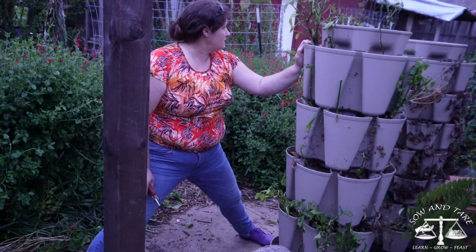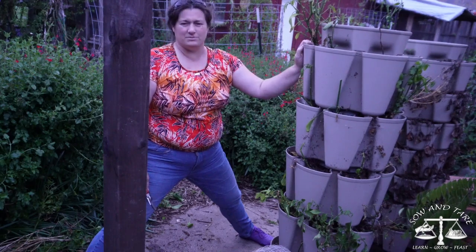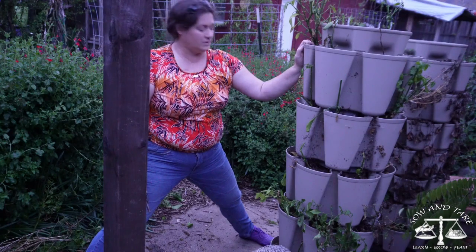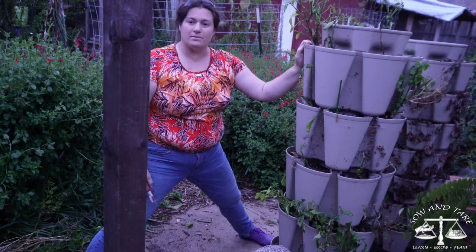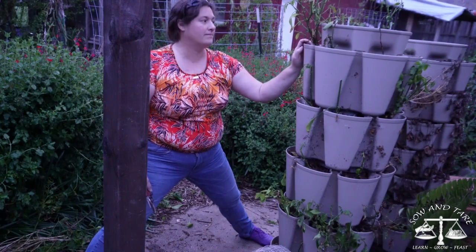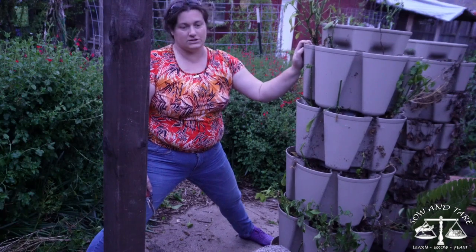They do great in the wind so far. I guess I don't have them in a really windy spot. I've seen other people in really windy spots where they really survive the wind, but it's not a personal guarantee, right? But they do really well here. The watering system is amazing because I've tried other towers that just don't work.